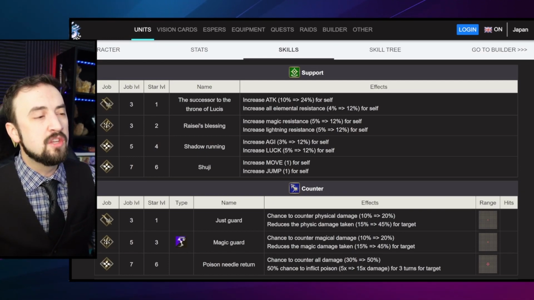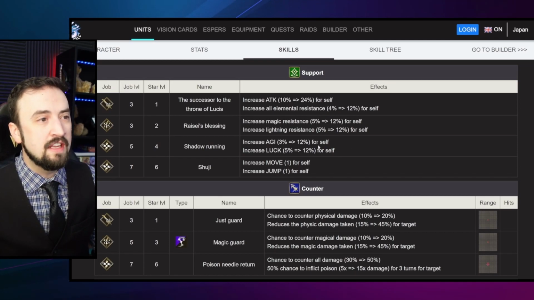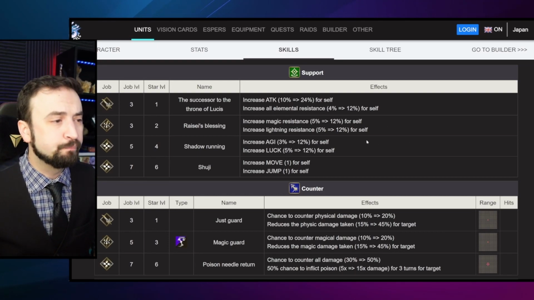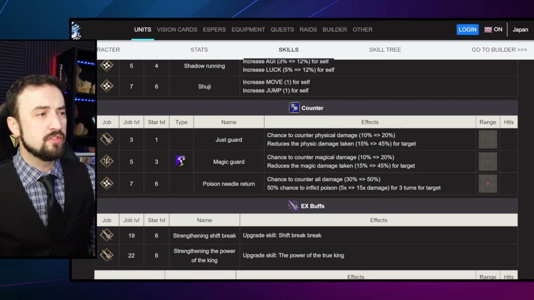Then the two ninja support abilities are always useful. Agility is always nice to have access to, and then move and jump plus 1 for certain maps, like the limited Guild Wars map we just came off of. Really nice.